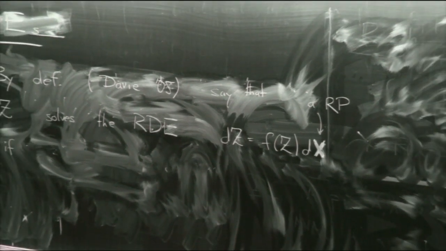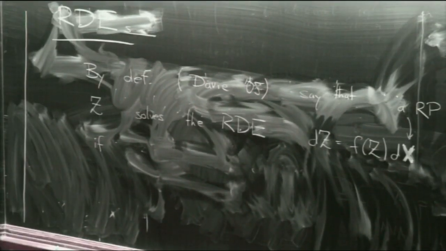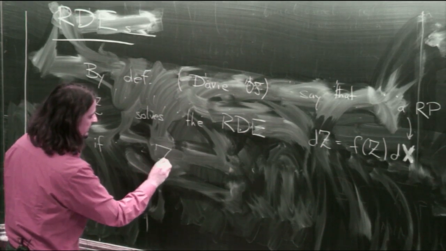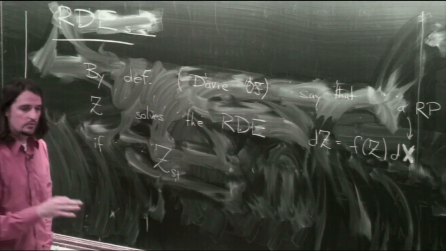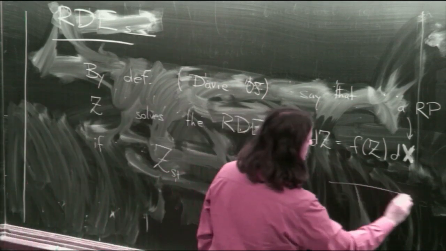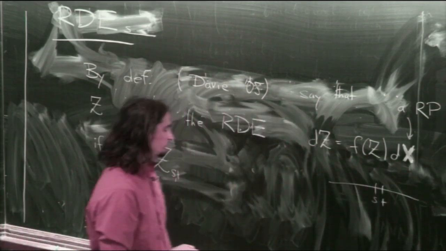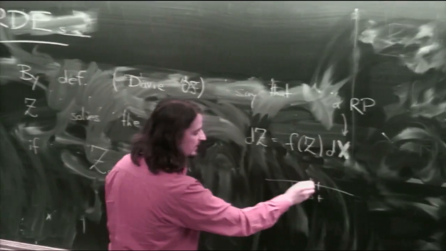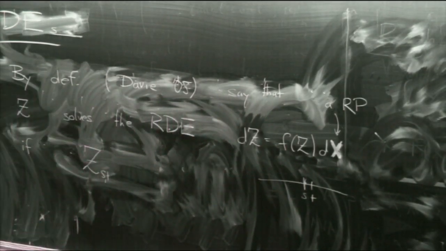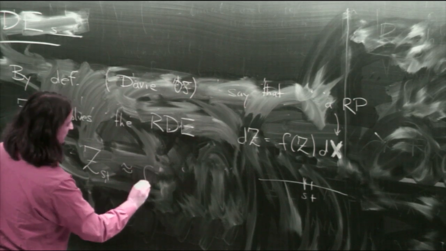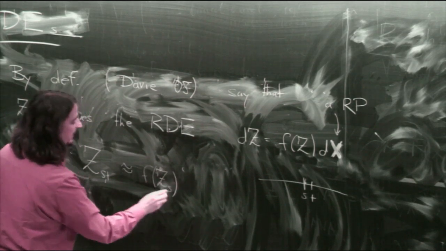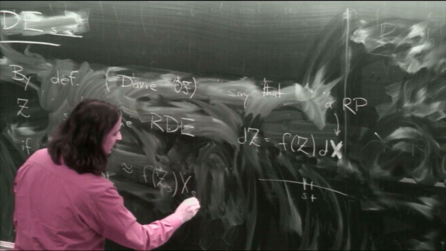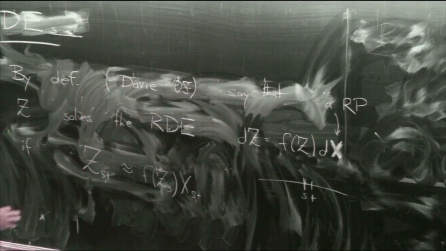So those of you who have seen the Milstein scheme have an advantage now. Again, you look at your solution over small increments, s to t here. So you assume you already know where you are at time s, and you look at what happens over a small step here. The brutal thing to do is to follow your nose, Euler scheme, right? So you say, I freeze my position at time s, and then I look at my driving signal, and it tells me to do this. This would be the Euler approximation here.